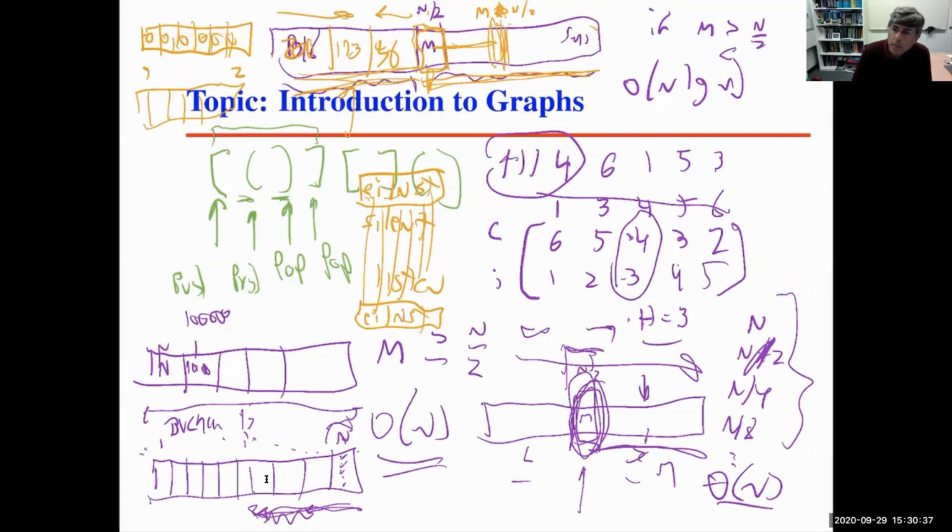Any questions about that? When you say m, do you mean the value or the index? The value. n/2 is the index, right? There were a total of n papers written. m is, in this case, the value that is in the n/2 position. The number of citations of my n/2 biggest paper.